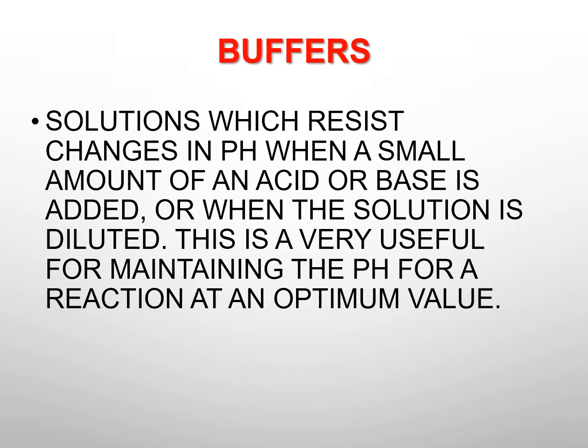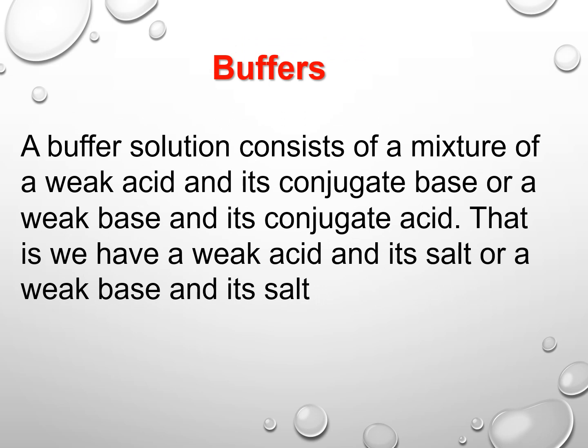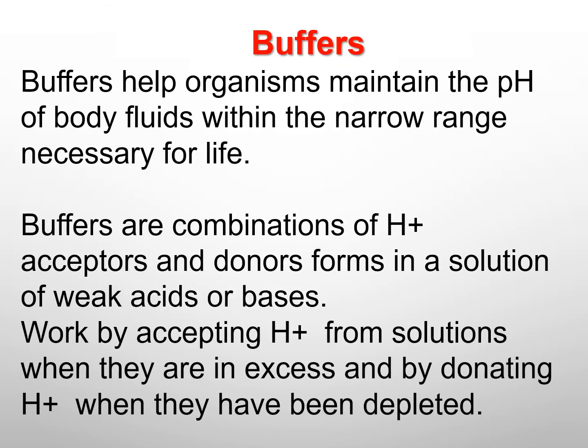Then the buffer. A buffer is a solution which resists the change in pH when a small amount of acid or base is added, or when the solution is diluted. This is very useful for maintaining the pH of a reaction at an optimum value. A buffer solution consists of a mixture of a weak acid and its conjugate base, or a weak base and its conjugate acid. We have a weak acid and its salt, or a weak base and its salt. Buffers help organisms maintain the pH of body fluids within the narrow range necessary for life.